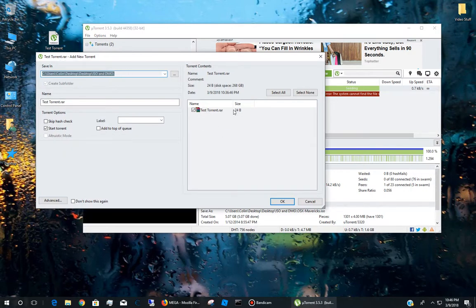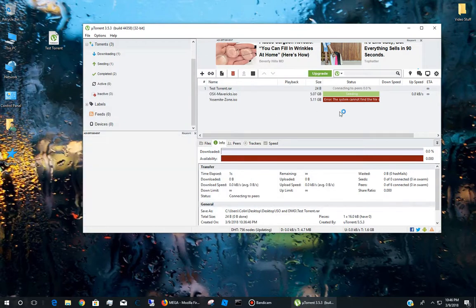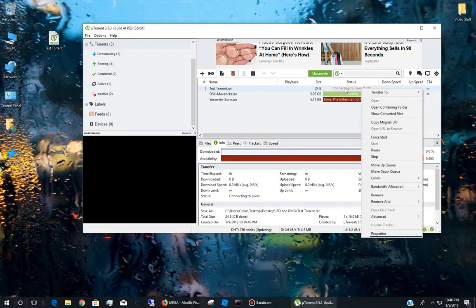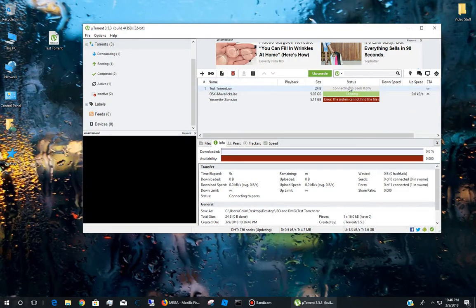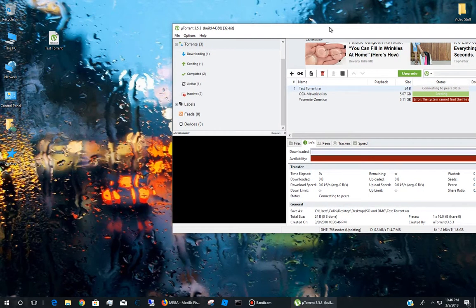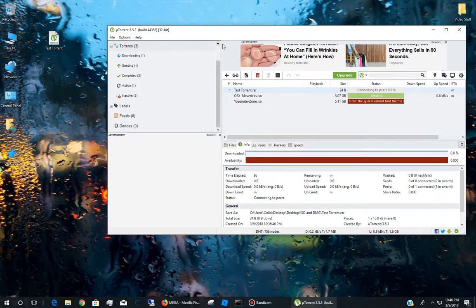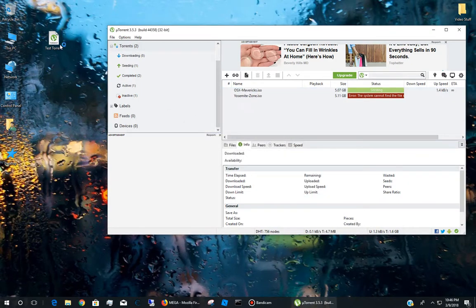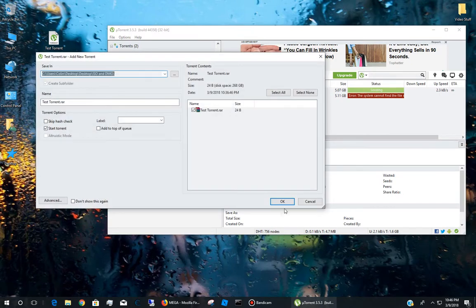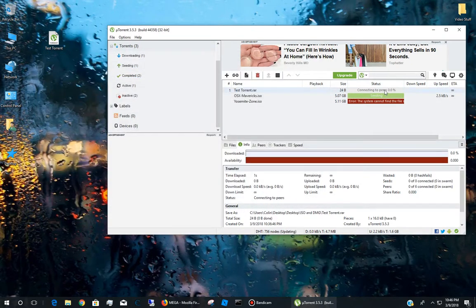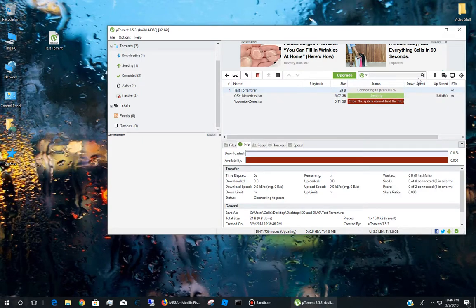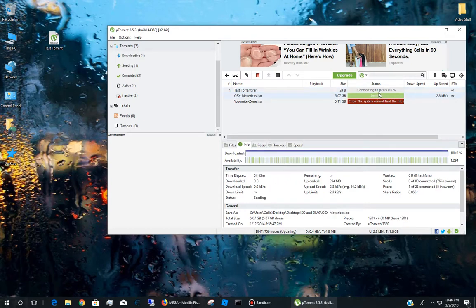This doesn't contain anything. It's 24 bytes. So look, and it's already done. It should be already done. Yeah, you see it's right here. I don't know why it wouldn't be done yet. There's something wrong. I don't know. I don't have connection. Well, weird. This would usually say seeding.